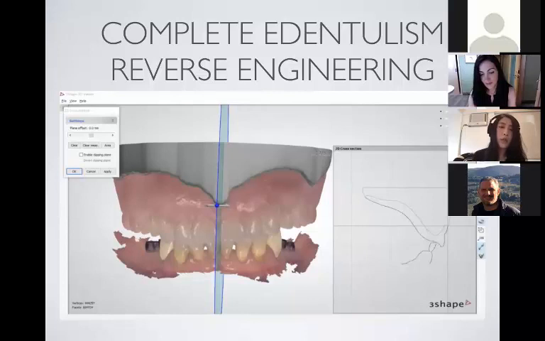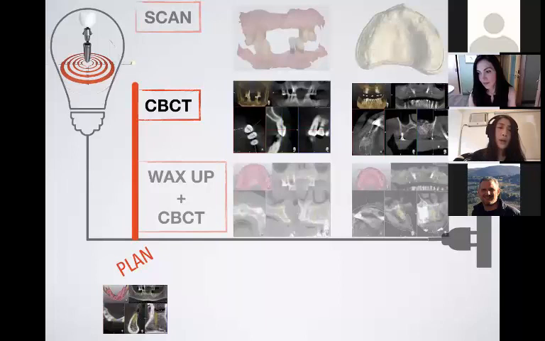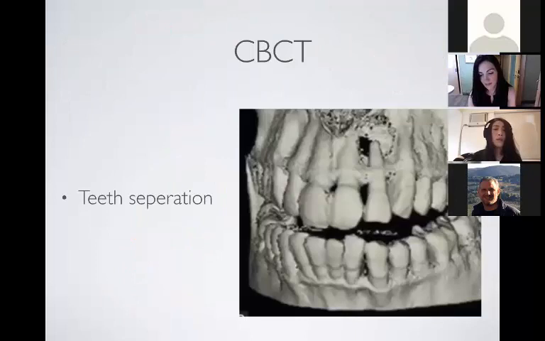So carry on to the second part, combining CT. What's the trick of combining CT we have to be aware of? Number one, when we're taking the CT, if you're going to utilize the navigation system, as I just broke down for you guys, you need to recalibrate it. Calibrating means you have to trace it and do some accuracy checks. You need the teeth to be recognized, so you don't want the teeth clenched to each other. When the patient is taking the CT scan, make sure the teeth are slightly separated, so the machine can recognize the teeth better by synchronizing your bone data to your scan data.